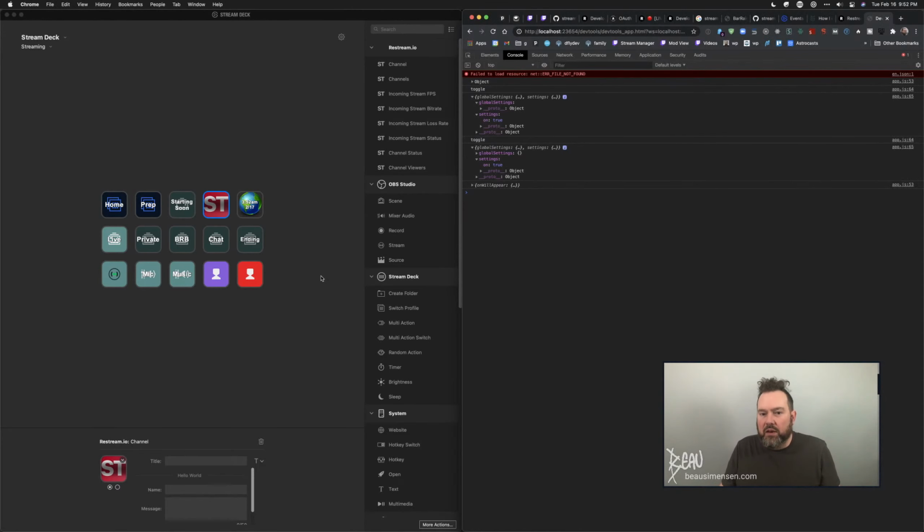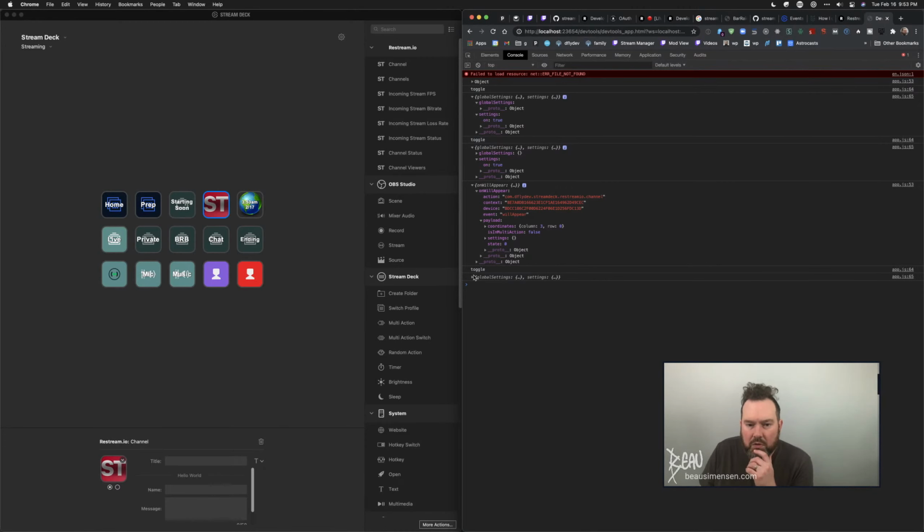Not odd, but it might explain some of this weird stuff. Okay, so on will appear got triggered again. Settings. So settings is empty now. Okay. Press the button. What does settings have now? Settings is still empty.